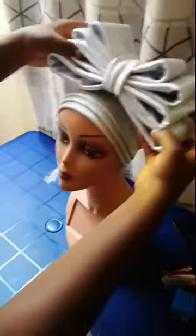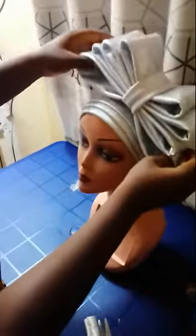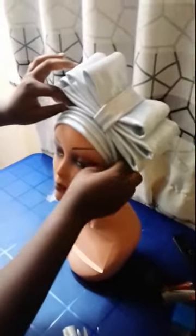So the next thing we are supposed to do is to fix it on the head. You see it on the side, not at the center. It might be beautiful for you at the center, but I think it's more beautiful by the side, like this.